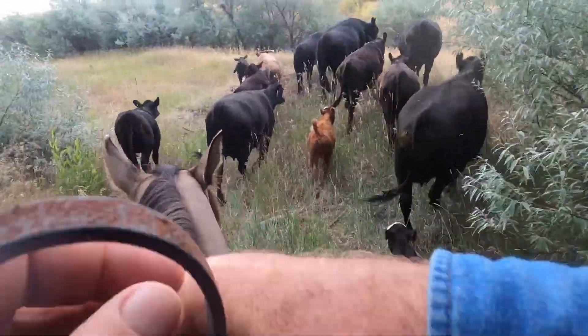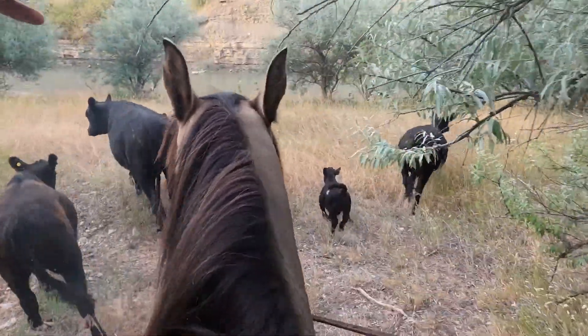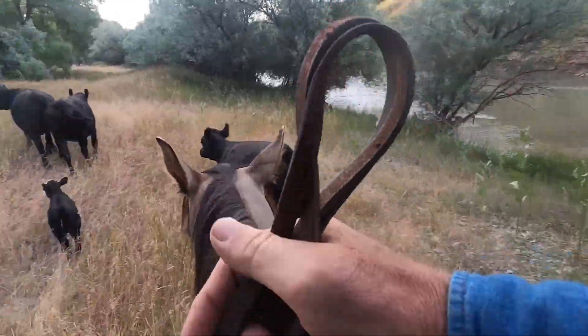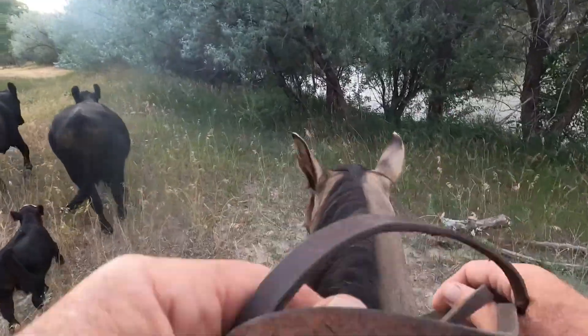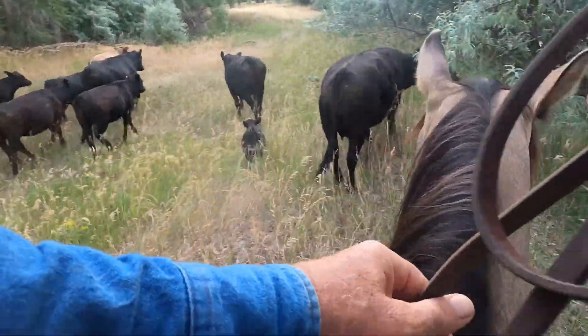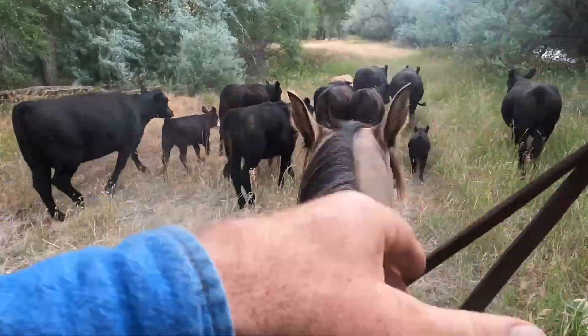That could change any moment. Now the big black cow is the lead — she's drawing them the other direction. So I'll get her pointed where I want them to go. She's going back where she should. Now Lauren can send those up. You're always keeping the movement flowing with my leaders. It's hard to understand what I'm doing here — I don't even understand what I'm doing. But now the little red cow's the lead again, so we're just sending cattle to her.